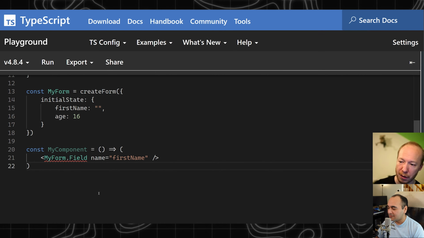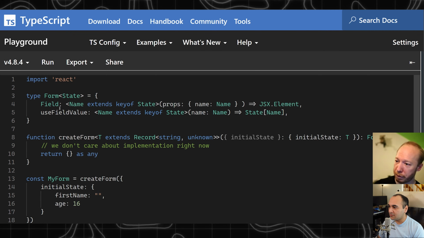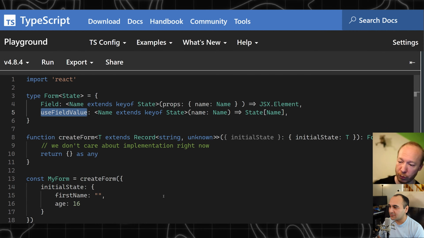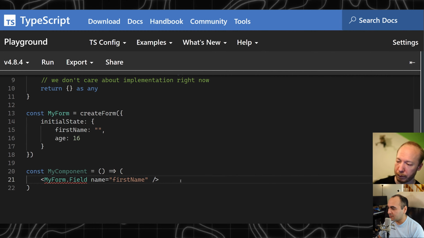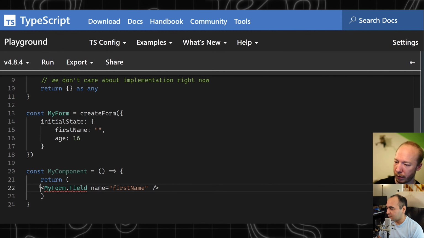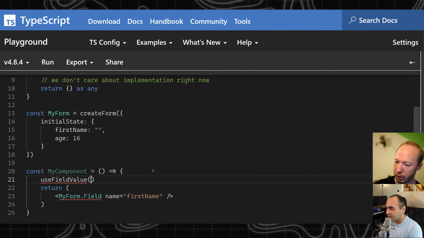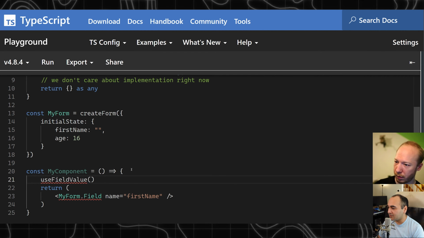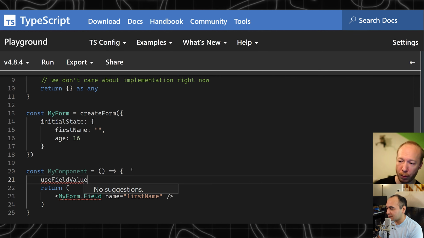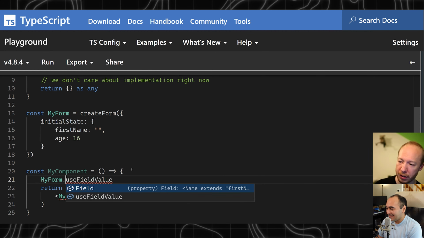Yeah. And the other thing is you have that use my form value hook that you also have in your library. So if you try using that, so there's a use field value. Form dot use field value hook. Okay, so we would use this here. Let's make it easier to read. Okay, so we do this, and then so I don't know how to use this. Okay. It's my form dot. Oh, yeah, of course it is. It's scoped again to my form.